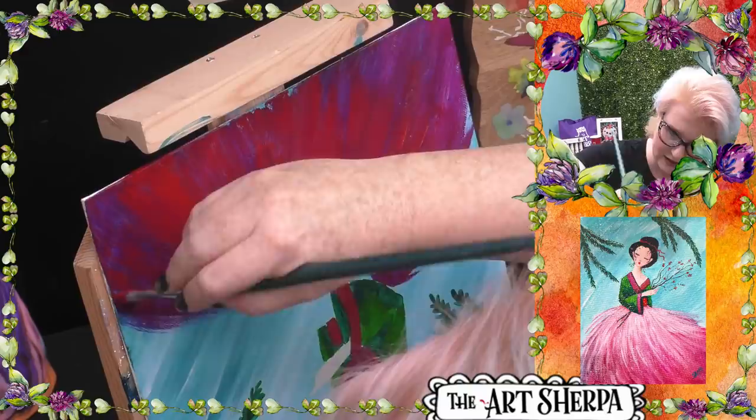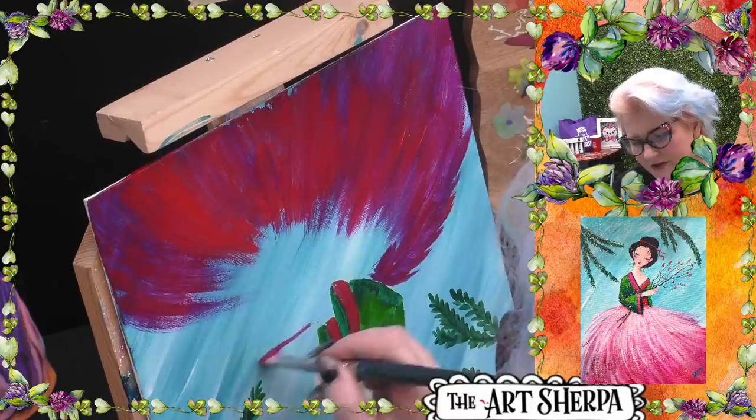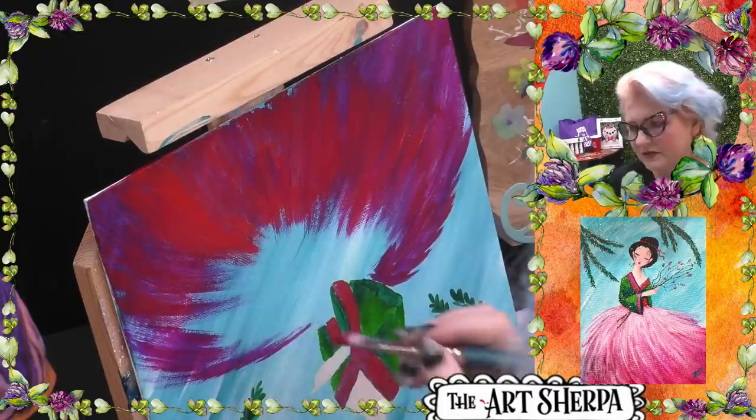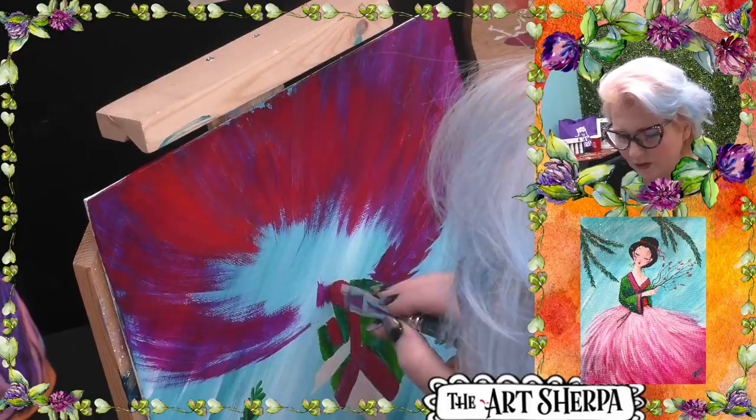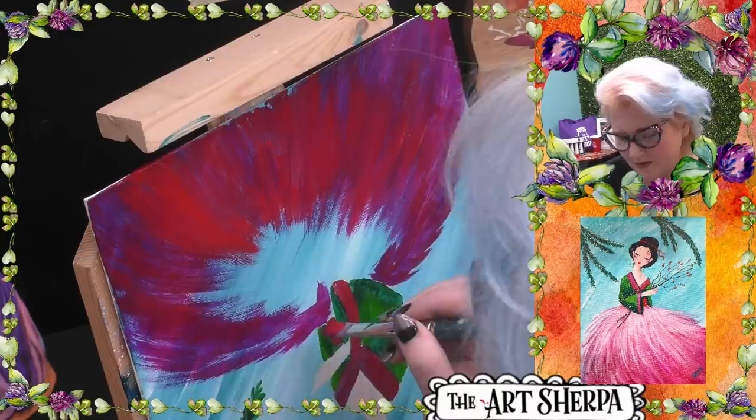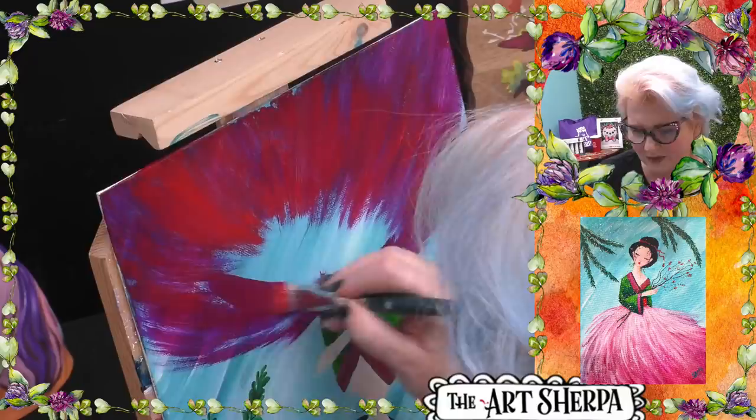All right, I'm going to keep going. Now I'm going to come right here along the top of the skirt. And if you remember, we talked about being a little bit fluffy with those brush strokes. You need a slightly fluffy brush stroke because traditionally no one would have had tulle, but I felt like if tulle had been available, it would have been used. So I went with that. And doing these little edge strokes makes it feel fluffy and tulley, but not the bad kind of tulley, the good kind.